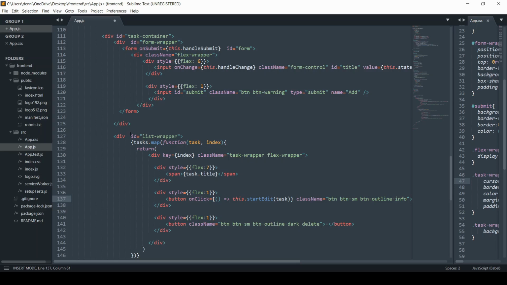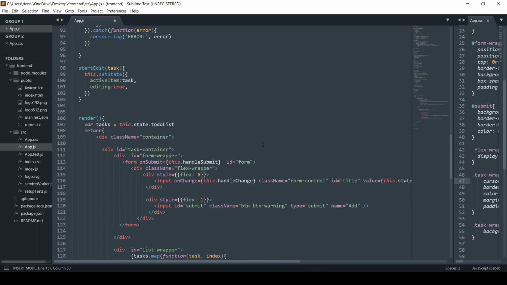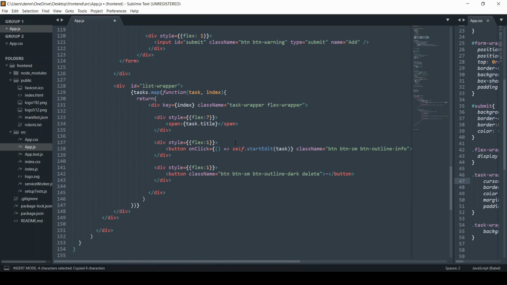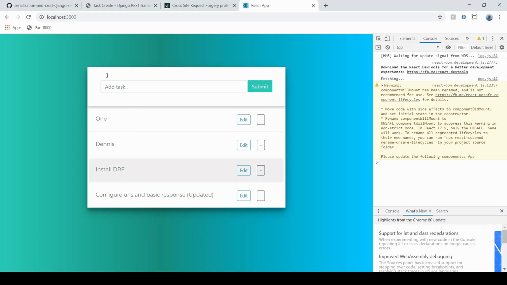Well, this isn't going to be available within this loop. So what I'm going to do is change it to self, and we're going to set the value of self to this. So var self, and that's going to be equal to this. So this will allow us to access this within the loop right here. So that's going to be self, and we pass in the parameter because of this arrow function, and now that should work. So let's go ahead and test that and see if it's working.